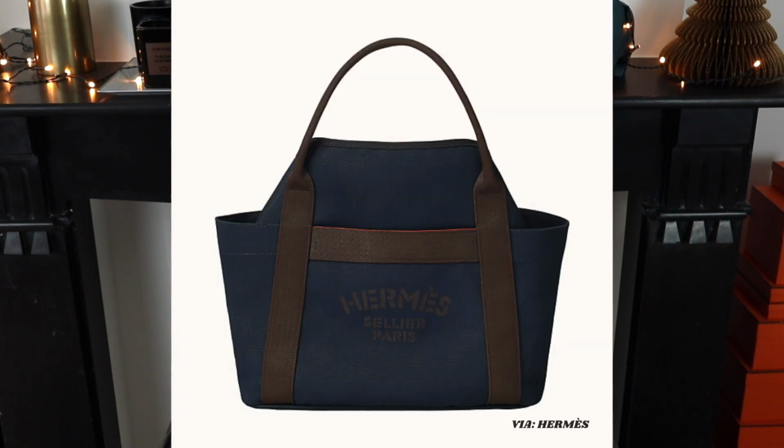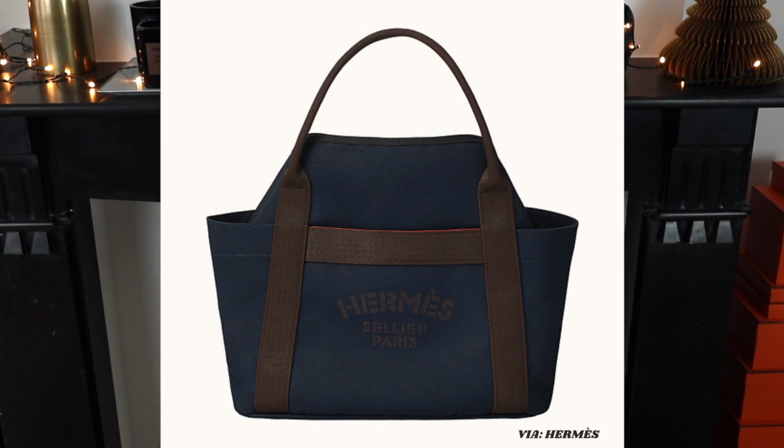And this is a bag that I was going to pick up this year, but I ended up not getting it simply because I haven't been going anywhere where I would need a large bag. And if I do, I usually take my Her bag with me. But it's definitely a bag that I would love to add to my collection in the near future. And it's the grooming bag from the Hermès equestrian line. This is a bag, again, that was designed for the equestrian to fit all your equestrian essentials and for you to be able to carry it to the stable. So it was definitely designed with practicality in mind, which I personally really appreciate.